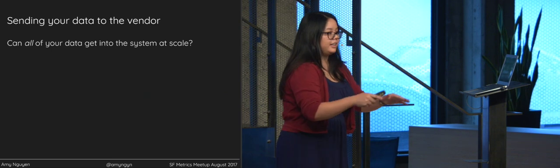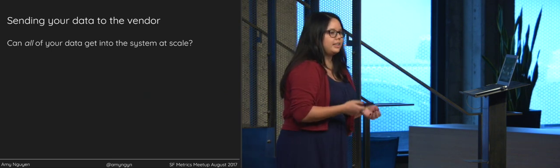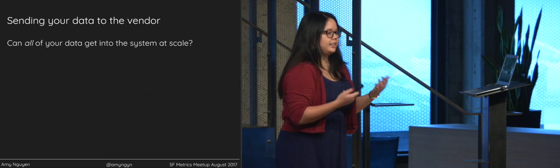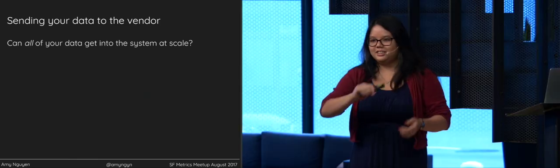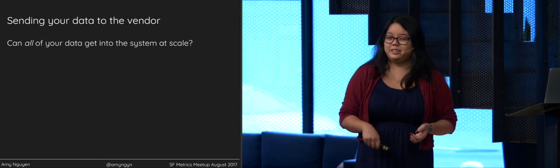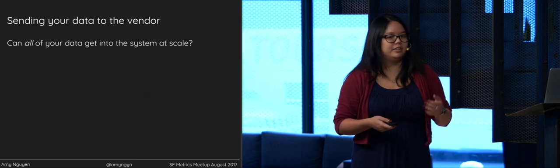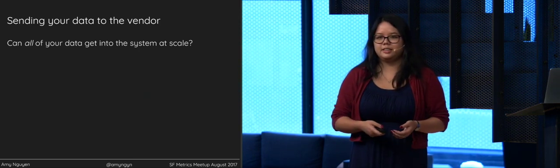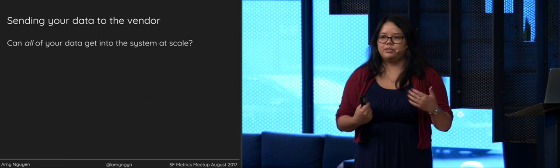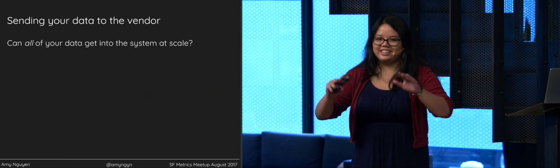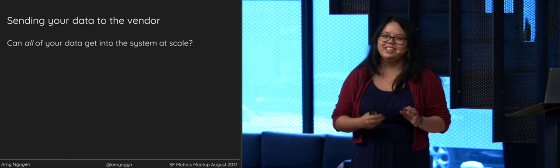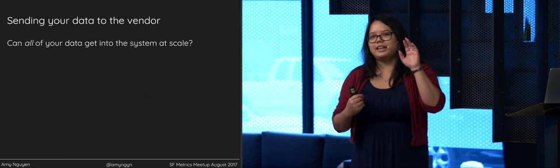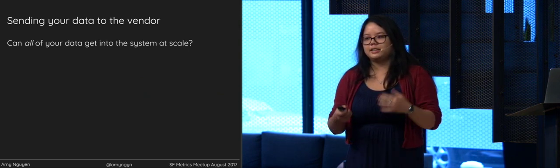The first question you need to ask is, can all of your data get into the system at scale? So what happened with me is I took one example of logs that I thought were pretty important, started sending them into the system, and I thought, okay, great, it works. That means check, I can send the data in. And then I realized that there was actually a ton of different types of logs that we needed to send into the system, including, for example, logs that required regular expressions, which I feel really ashamed about right now, so please hold your judgment. We had plain text logs for HTTP responses, like 500s and 200s.